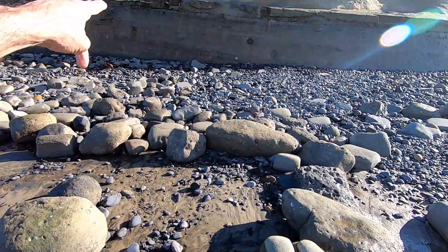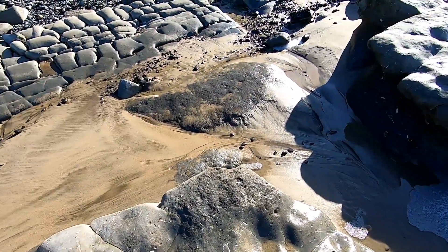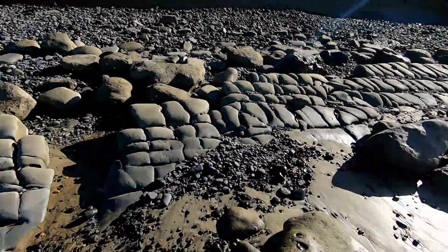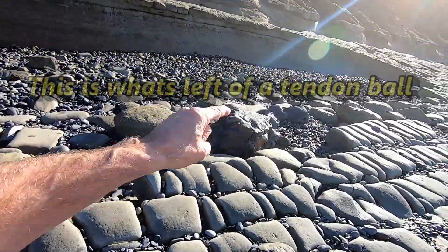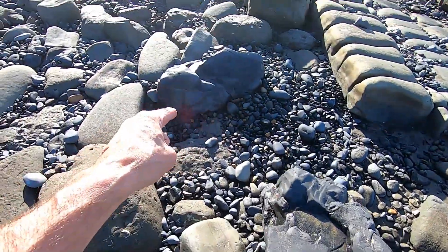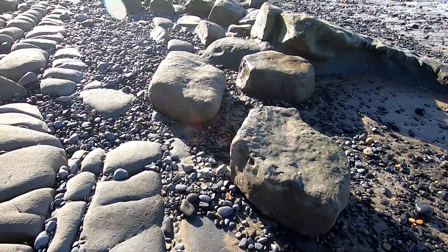I know we got lots of interstitium balls in here and stuff. But we're going to get up in here and look at some of this in a minute. This is just fascinating. This is the next fabric layer. Now I found a ton of tendon balls and here's one right here and it's all eroded. That's a tendon ball — see that chunky, blocky? I found a ton of them down here I was showing my wife. That's one of them right here. That's the way they get this design to them. Here's one here too. They're real eroded, but this is an eroded tendon ball.